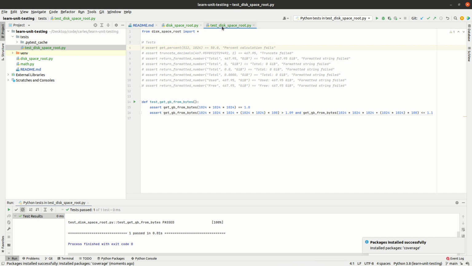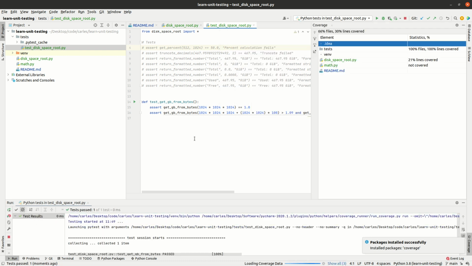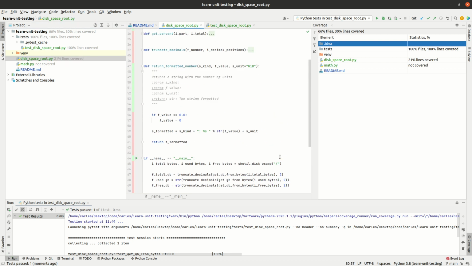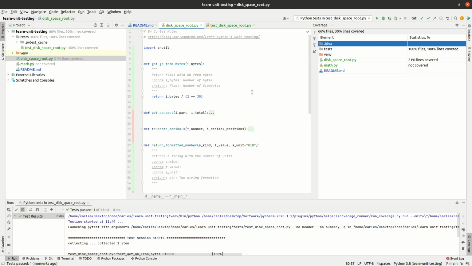So yeah. Okay, so now it has executed the code with code coverage, which means that you see it says 21% lines covered. It will show me in green the code that has been actually tested.